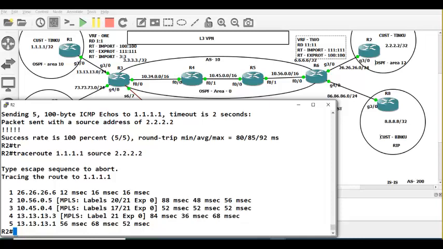Why is the next hop R3's customer-facing interface? Understand this very well. VRF membership is only for G3/0. That VRF is the mouth of the VPN.